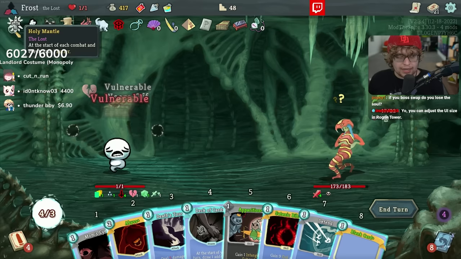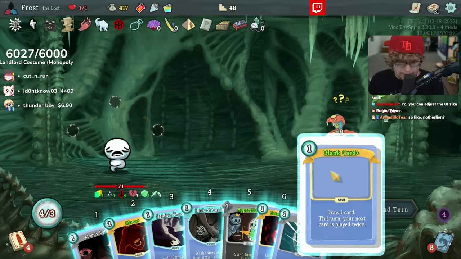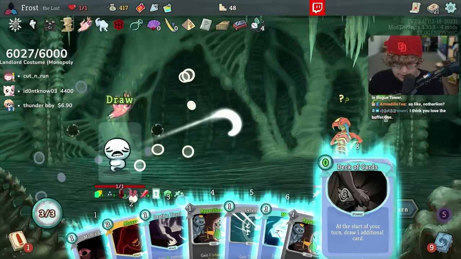If you boss swap, do you lose your soul? I don't know. This one sets your HP to 1. This one gives you a buffer every room. I don't know which one you would lose. I don't know if you'd lose both of them. We could test it. We could potentially figure it out.